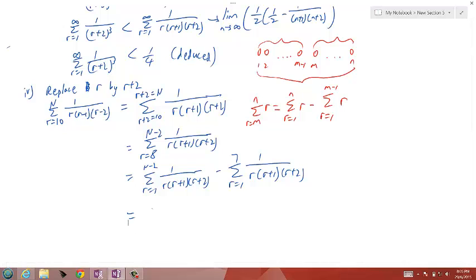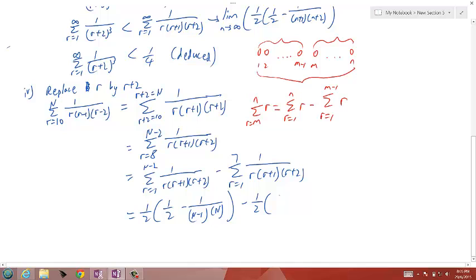So you simply replace your part 2 answer by n minus 2. So you will get half bracket half minus 1 over n minus 1 and n. Simply replace by n minus 2. Then for this one, you replace the n by 7. So you get half bracket half minus 1 over, you put in 7, you get 8 times 9, when you put in 7 into the answer here.